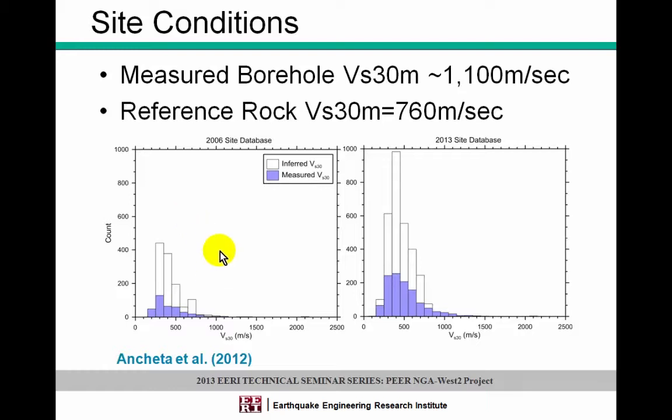But if you focus here on those velocities that are, say, greater than 1,000 meters per second, you can see we almost had none back in the '08 version of the database. And we've got some now, but not a huge increase. So that's one of the considerations in applying these models: do we want to use these models, or do we want to investigate what happens to these models in their extrapolation or their prediction of ground motion for data that they're very limited in trying to capture.